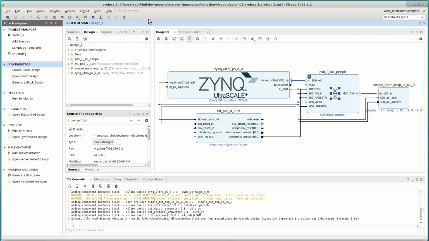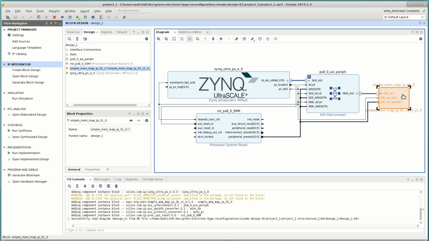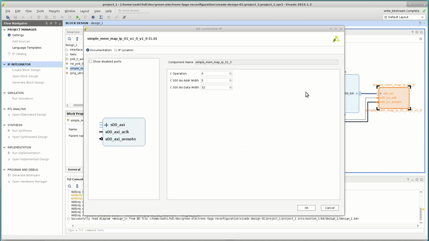I have a simple Vivado project here. I have created a simple memory mapped IP. It contains an AXI slave port, and what it does is a very simple math operation. It has a C operation parameter.